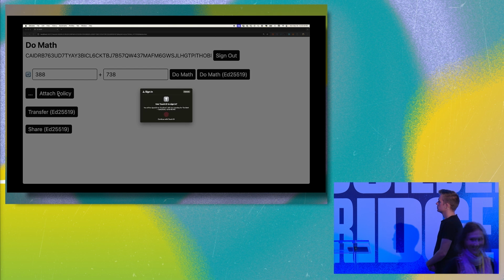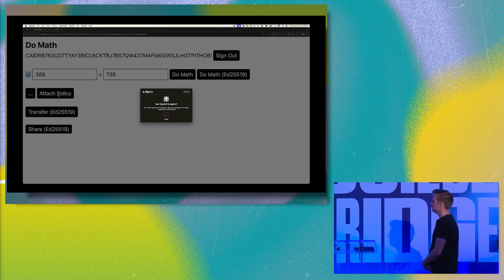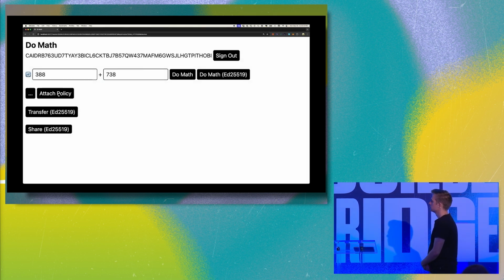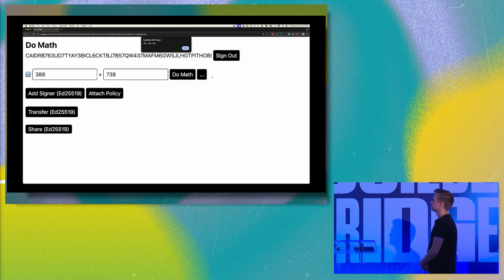What's super cool about this is this key could very easily be passed around to other users of your account, even applications, right? You could consider maybe giving it some back-end service, and now they have access to use your account without needing to ask for your SecP256 passkey account. They can just use it and sign with it. So if we try and do math now with the ed25519, there's 0 pop-ups. It just does math, which is super handy because I've got a lot of math I want to do and don't want to have pop-ups coming up all the time.